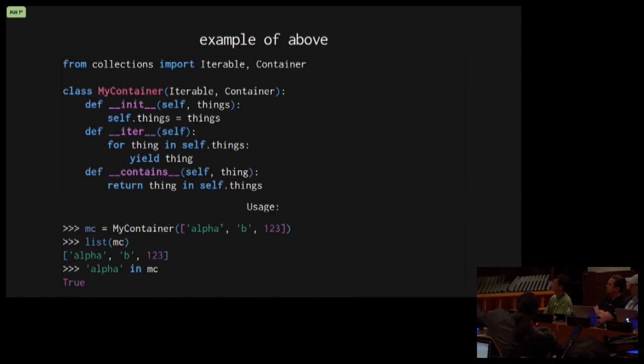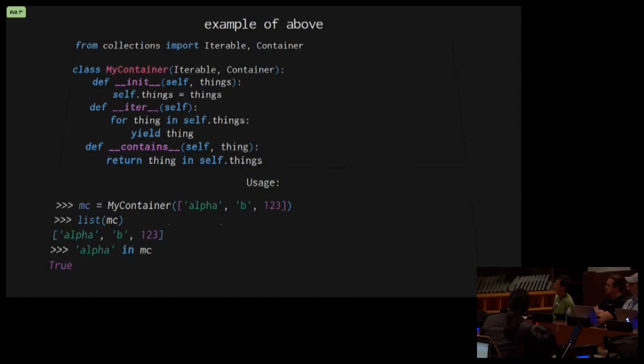And so by using these, now we can pass an instance of my container to something that expects an iterable that will iterate over it. And we can use it in a context where we can test for membership in that thing. So we've programmed to an interface.